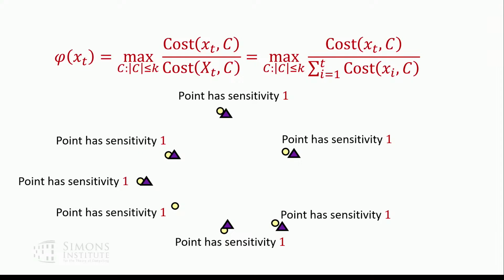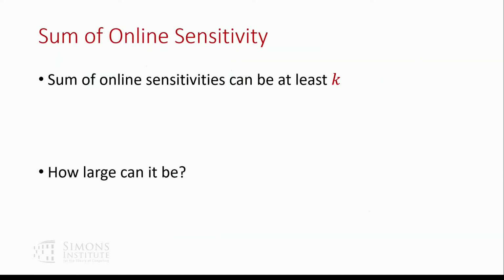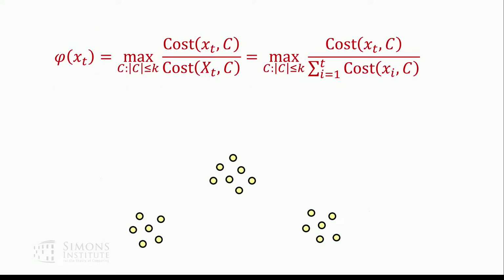Right, so it's easy to see that the total sensitivity can be at least k, because here we have k plus 1 points in k centers. Each point has sensitivity 1, or order k. All right, but how large can it be? And it turns out we can do some math, but the point is that if we have a set of points and a set of centers, these are clearly not the optimal centers, but they still could be the value at which the online sensitivity is realized, in the sense that maybe even though these are suboptimal centers, these are the choices for which this maximum is obtained.